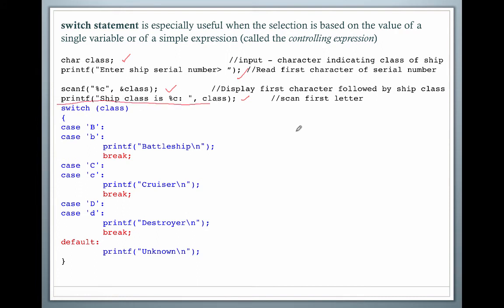So the way that works is you just put the keyword switch, and inside you put the variable that you want to compare. And it's a block of code, so it has an opening curly brace and a closing curly brace. And basically for each section you have cases. So here we have case B, and like before we had case C and case D, so this just has one extra case. And it uses a colon, so you need to note that it does use a colon. This is the first time we're using a colon.